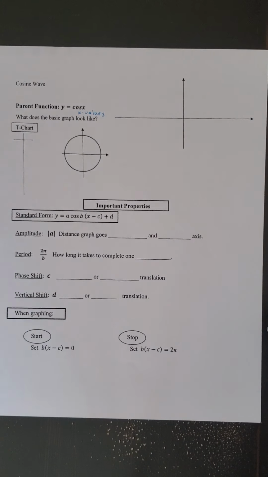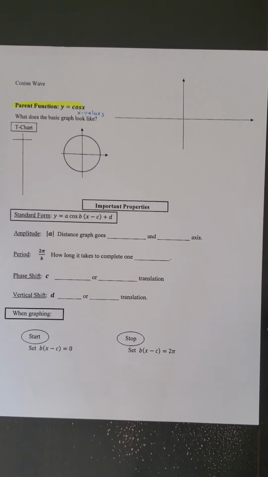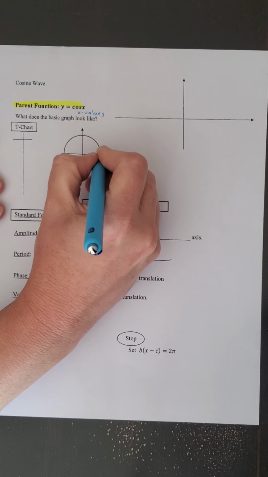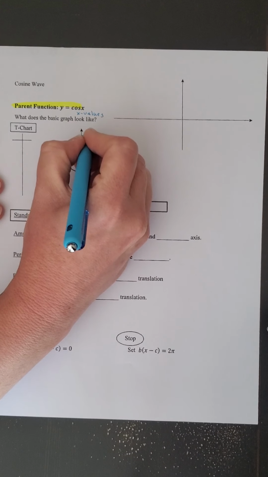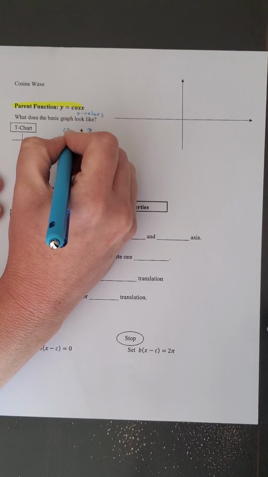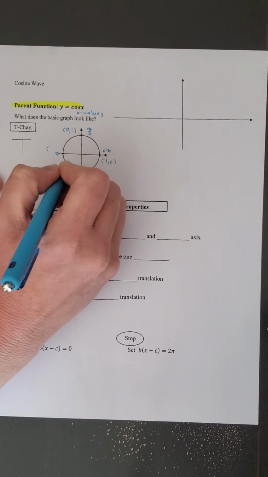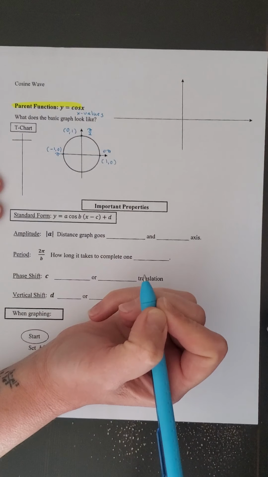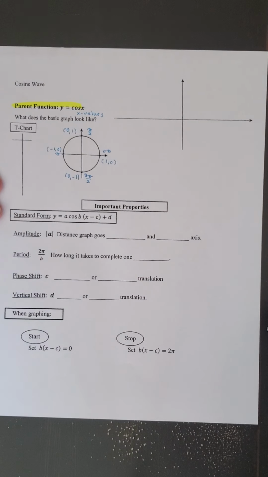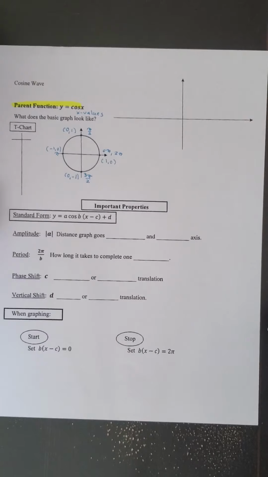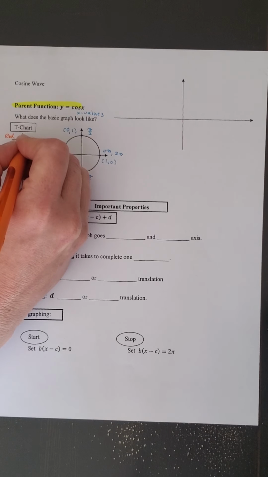And so the question is, what does the parent function, which is this guy right here, look like? If we start at 0 pi, the coordinate right here is 1, 0. If we move up here to pi over 2, the coordinate here is 0, 1. And then right here at pi, the coordinate is negative 1, 0. Down here at 3 pi over 2, we're at 0, negative 1. And then when we get back to 2 pi, we're back to 1, 0. And so these are the values that we're going to use from our unit circle. Again, this is going to be our radians, and this is going to be our now x values.